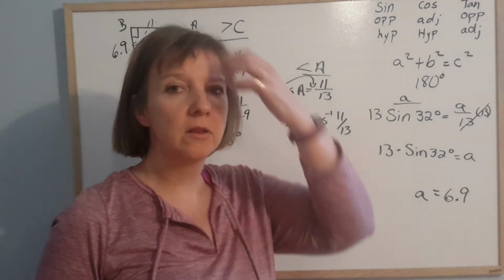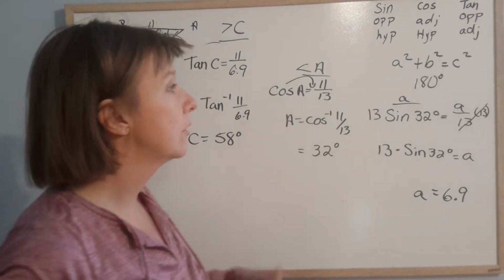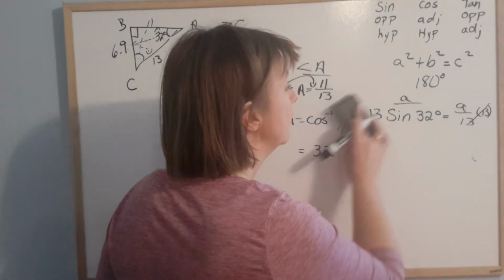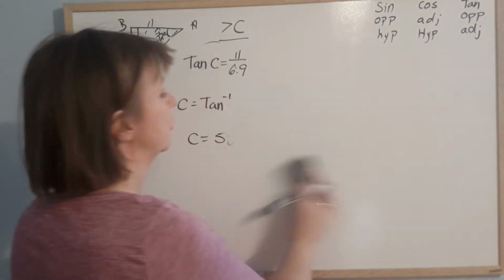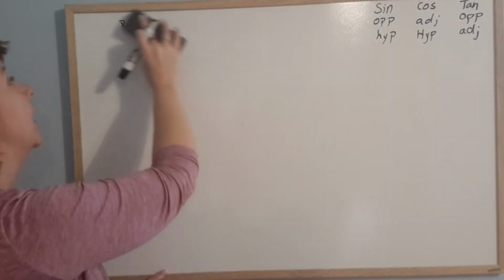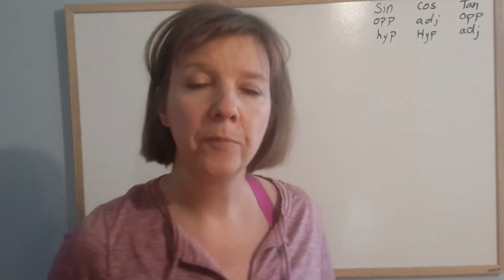All right, so that's example 1. I'm not going to take as long on the other examples. That's just example 1, but I wanted you to see how there is more than one way to do these questions, once you know sine, cosine, and tangent, and you know the Pythagorean theorem, and you know that there's 180 degrees in a triangle.